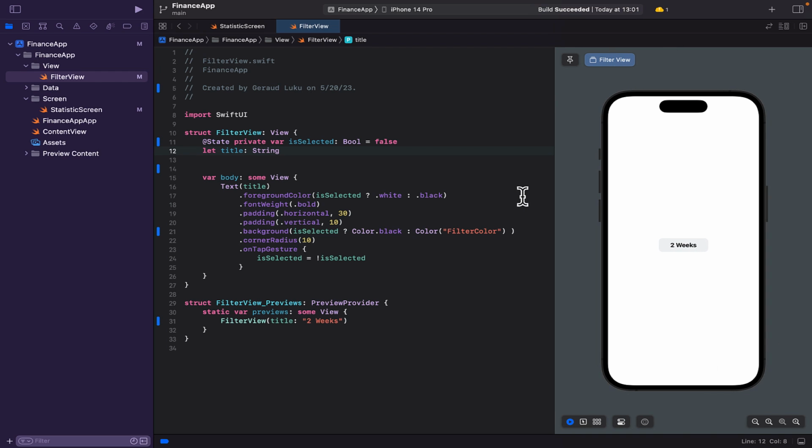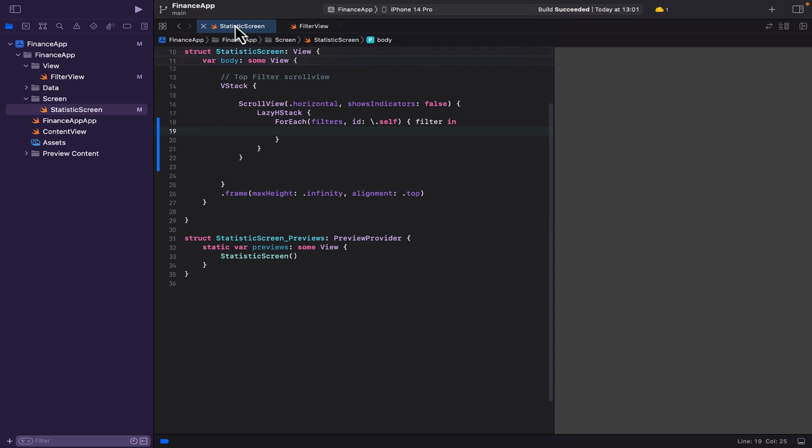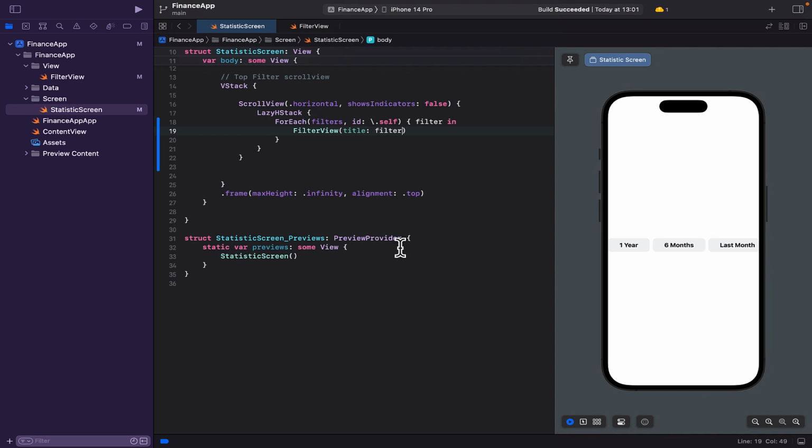Now what we have to do is go to our statistics screen, and in the body of the for each loop, I'll instantiate a filter view. Let's not forget to pass in the title, and the title will be filter. Great.